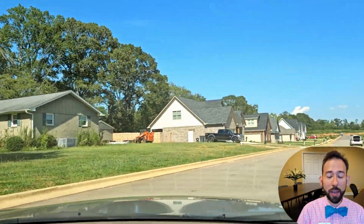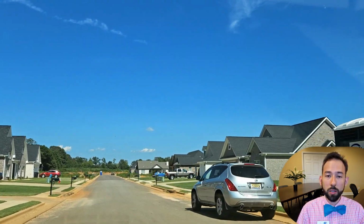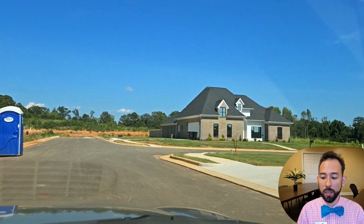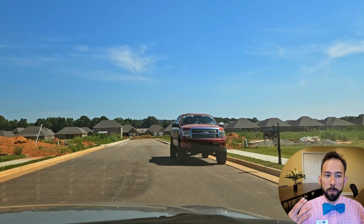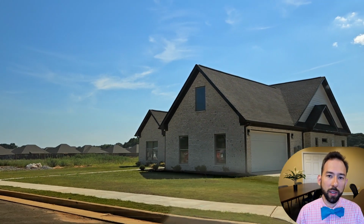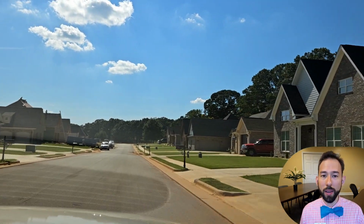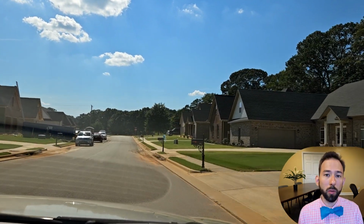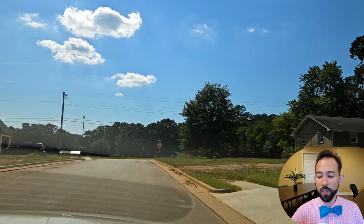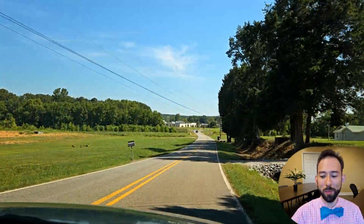But the downside is, as you can see, when you're building in a new one, you're dealing with a lot of road construction, maybe nails on the road, things like that. So that is the trade-off in getting in on these early. It just depends how long you want to deal with this, if you want to buy existing or if you want to build what you want. Pros and cons each way you go. Or hey, buy some land out here and put your own custom home.